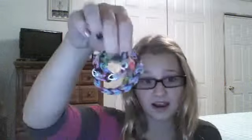And we are officially done with our bracelet. Look at that. That looks so cool. So yeah, you guys can really make anything out of them. You guys can also look up the bigger, thicker ones. They're way cooler than the ones I'm making right now. It's just beyond sick. I love it. I think they're so fun to make.